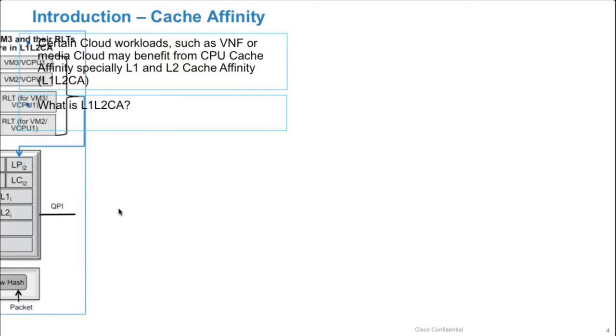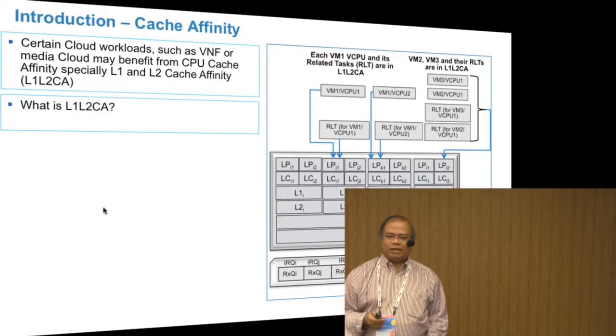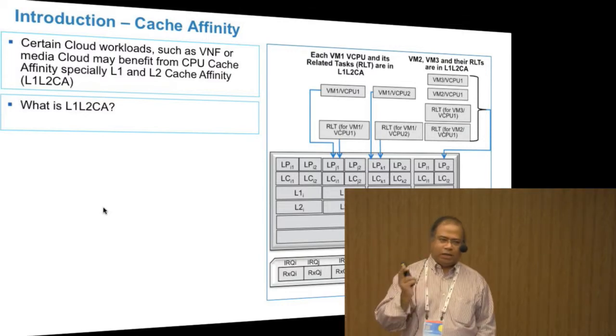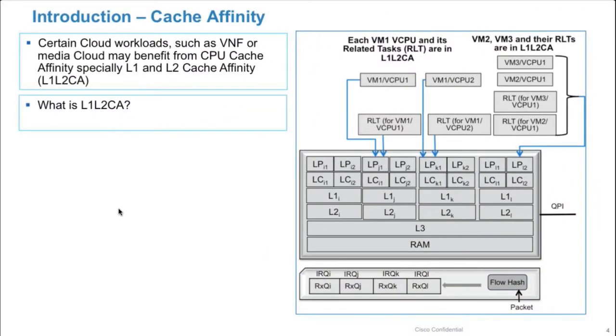Look at the figure here. You can see there's a core, which could be a hyperthread or logical processor, and then you have the layer 1, layer 2 cache, and layer 3 cache. Layer 3 cache is shared by all the cores on a particular NUMA node. Layer 1, layer 2 are not shared. They may be shared by the threads, the hyperthreads, for example, if there's hyperthreading, right? And then, of course, you have the RAM.